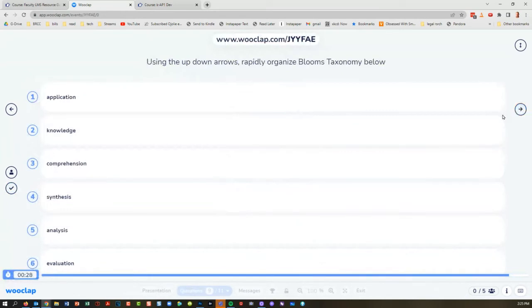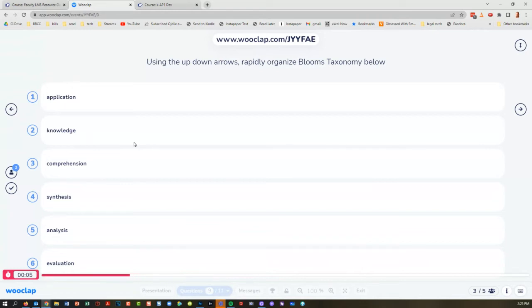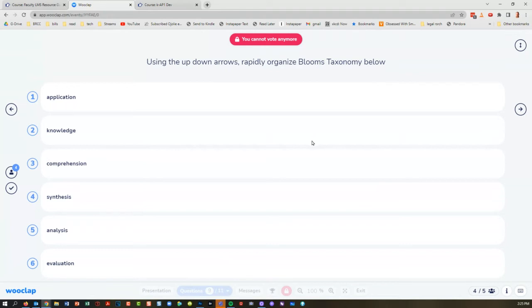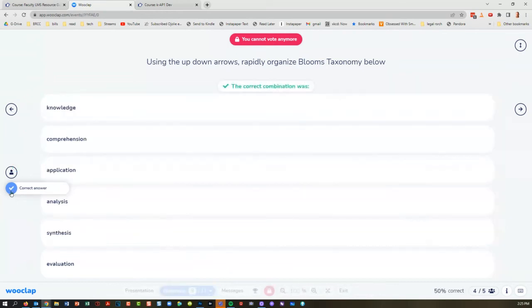Okay, the next thing we're going to do is another 30 seconds. See if you can put this in order. The problem with sequence is, if you get one wrong, they all might be wrong. And 4, 3, 2, and once again, I want to really be careful when I'm doing this kind of exercise with faculty. This isn't designed to mess people up if they don't happen to know Bloom's taxonomy. Not Bloom's taxonomy.